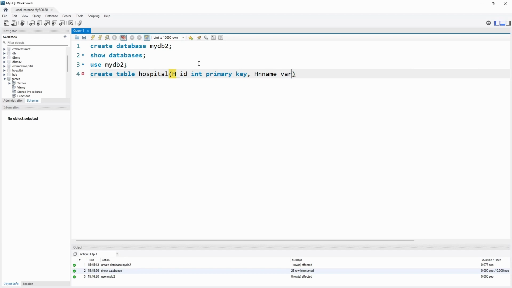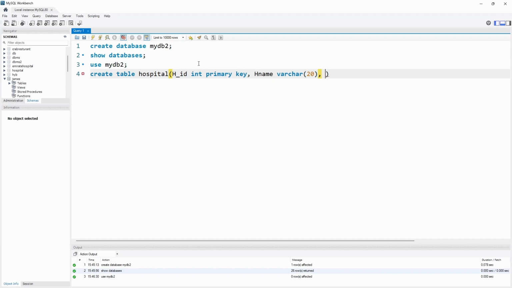We need a record, character variables, VARCHAR. We'll have to give it a max size. That will be the length of the string of data in this hospital name field. Comma.